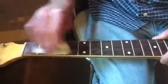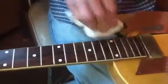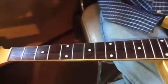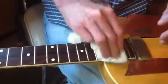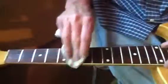The rosewood will just pop out at you. Because what we know right now is it's clean, it's dry. So we're just going to rub this Murphy's soap oil into the neck all the way. I'm going to put a little bit more than what I would normally put on it, and then let it set for just a few minutes, and then I'll wipe all the excess off. It should keep this really nice bright look to the fretboard. At least close, because it's real dry. It could take a couple applications before it starts actually looking the way it should and stops soaking in, but I think it'll be just fine. We've got enough on there right now.